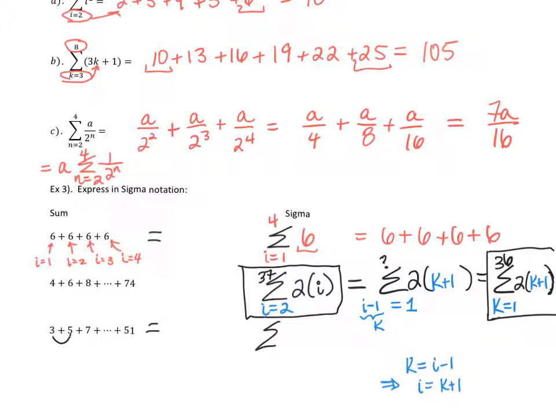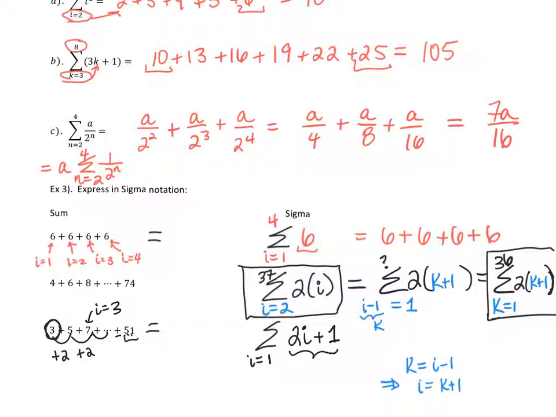For the last one, there's nothing to factor out. I notice I'm adding 2 each time I move from term to term, so there should be a 2i somewhere since I'm increasing by 2 per step of i. If I want the counter to start at i equals 1, I ask: what do I add to 2i so that plugging in i equals 1 gives me 3? I just need to add 1, giving 2i plus 1. Check: when i equals 3, I get 2(3) plus 1 equals 7 — correct. For the upper limit, set 2i plus 1 equal to 51, so 2i equals 50 and i equals 25.